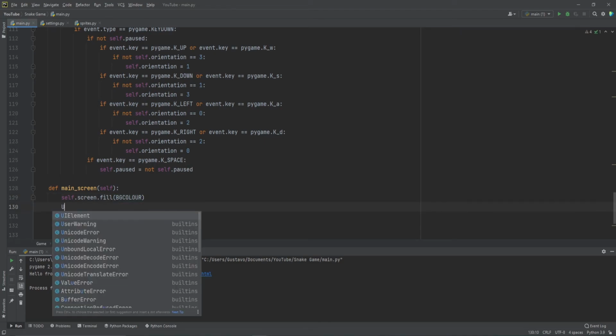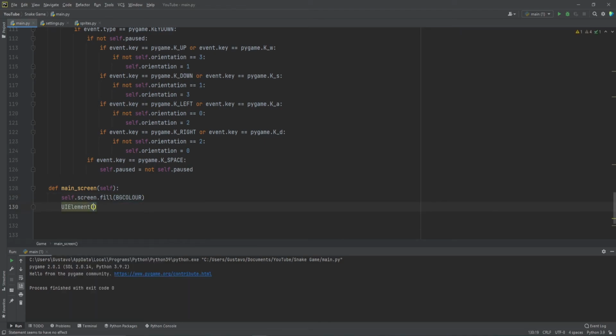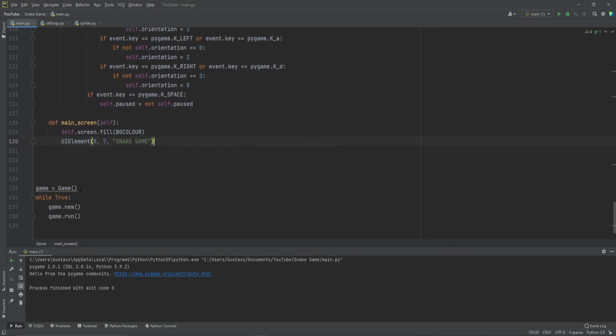Let's create an element called, it's gonna be the title. So let's put, I think I have on 8 and 7. And then for the text, it's gonna be just snake game. And we also need to call this function here before we start this loop.